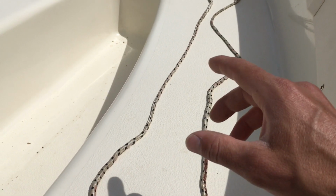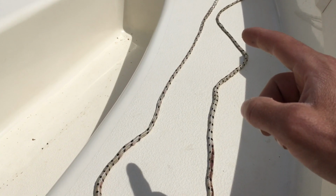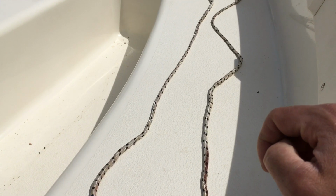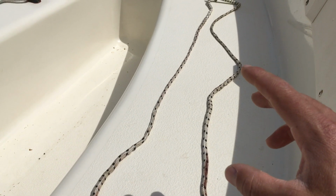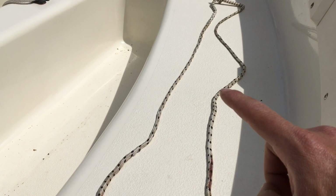Fortunately, I was able to get it up on the beach, and I carry a knife with me, and I cut this out and was able to force the centerboard out and then continue to have a day on the water. But this now needs to be replaced.